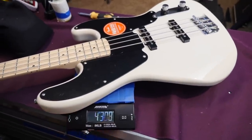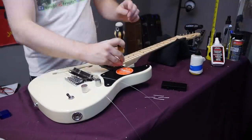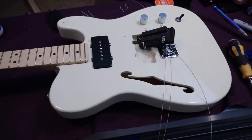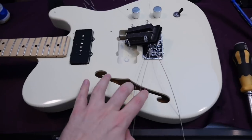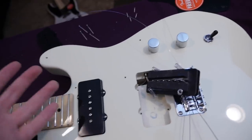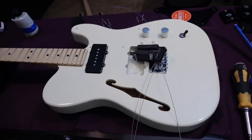Let's go ahead and check out the last Telecaster. Really excited to look at this one. It's a mix of a Jazzmaster with the pickups, a Thinline Telecaster, and a Cabronita Telecaster with its whole layout design and pickguard choice. So this is another blending of three.